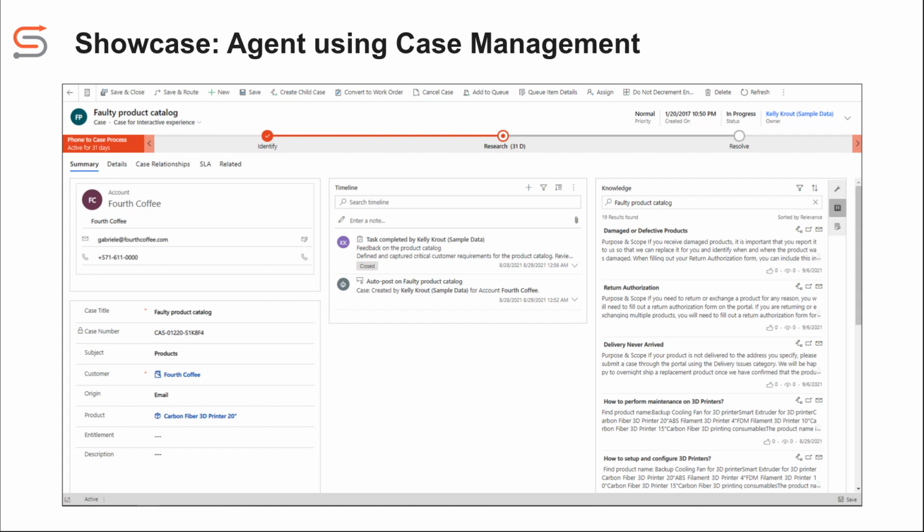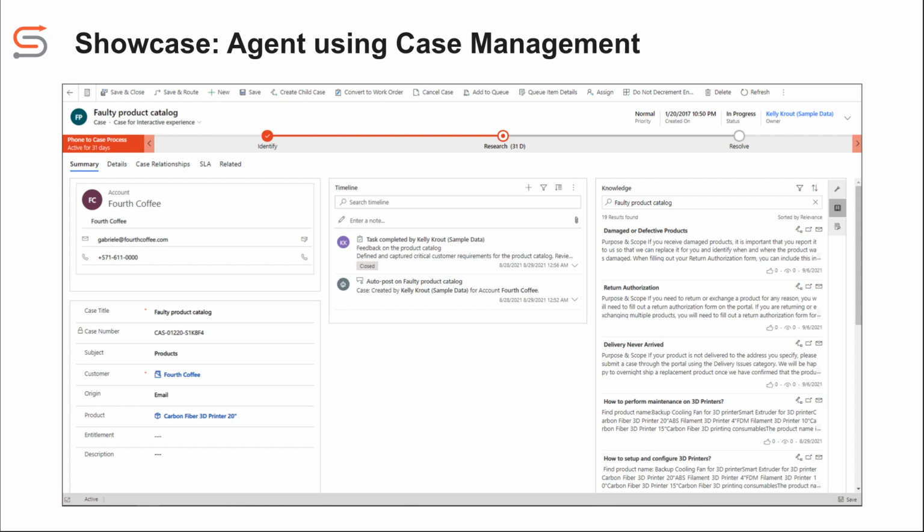You can see the account labeled here. Anywhere you see blue, those are hyperlinks to other records in the system. So you can go check out the company profiles. You can go look at the product attached to it. The timeline, which we mentioned earlier, is showing all your related activities. This is going to include your emails, your tasks, your appointments, phone calls, all regarding this case. And on the right-hand side, we can see the knowledge base article repository.